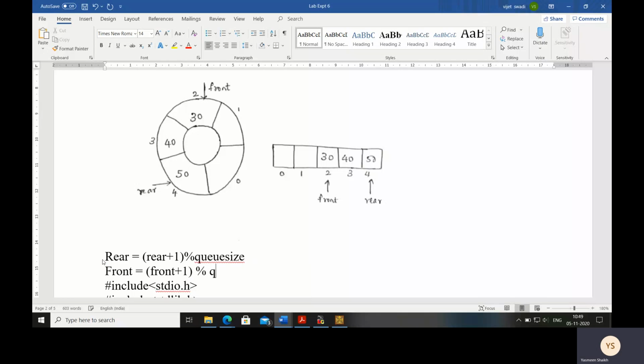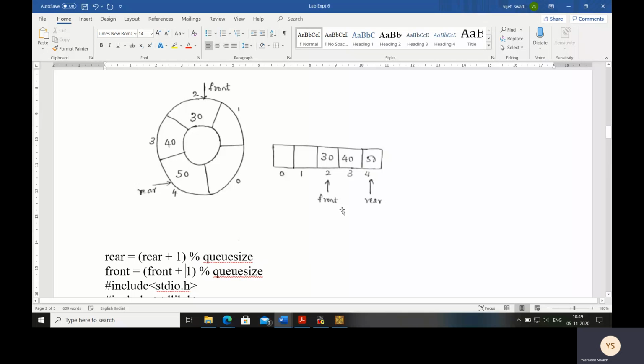By using this implementation, we increment the front pointer and the rear pointer. This way, the problem we faced in the ordinary queue will not occur further.